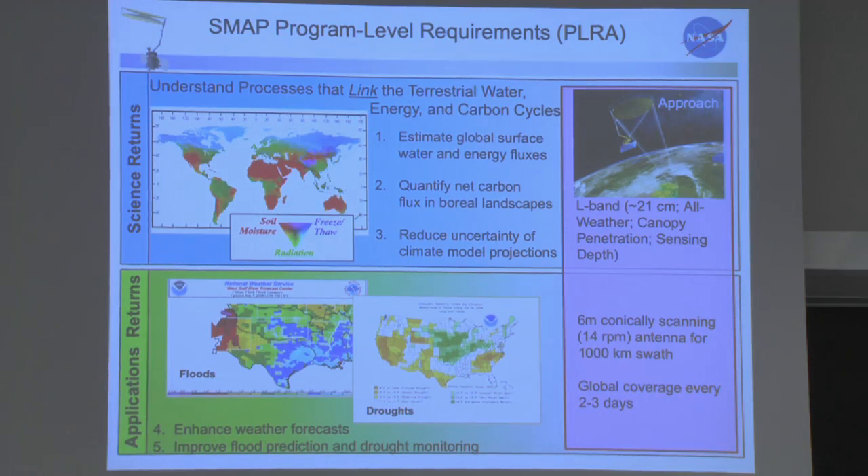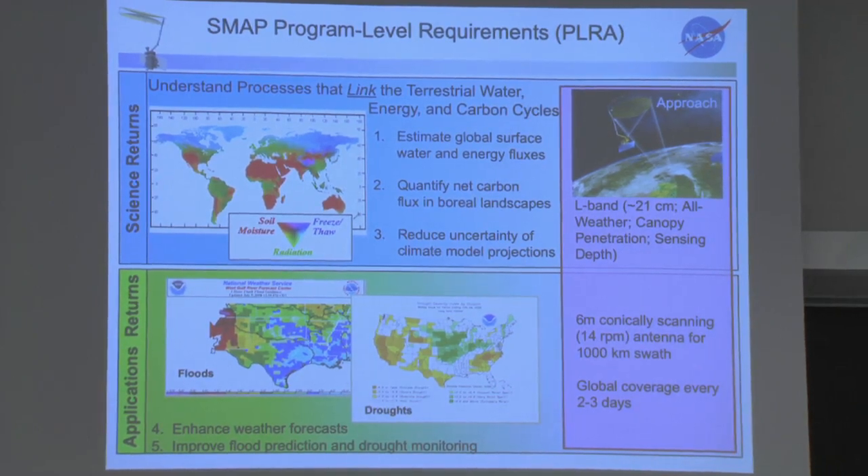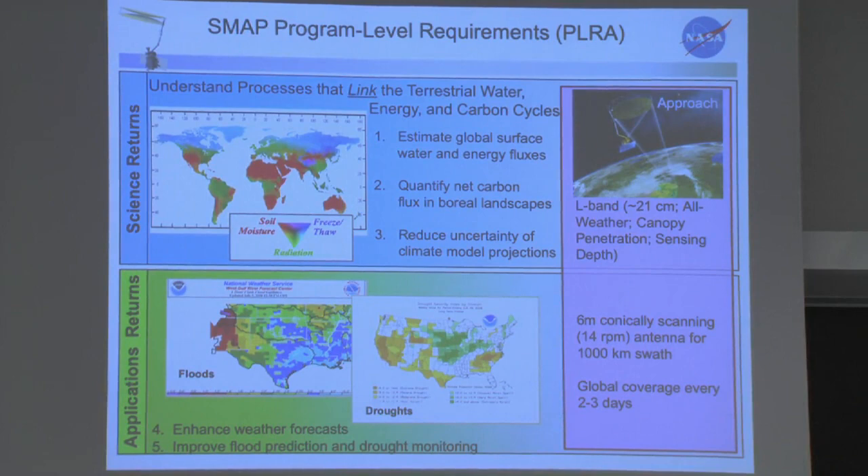To begin, let's look at what is in the contract between NASA and the implementation agencies — institutions, JPL, Goddard, and several others. There's a contract with NASA headquarters on what this mission will deliver. The five areas you see here are the specific promises to NASA that the data this mission collects is going to be used for, representing a return on their investment — directly out of that several-page requirements letter.